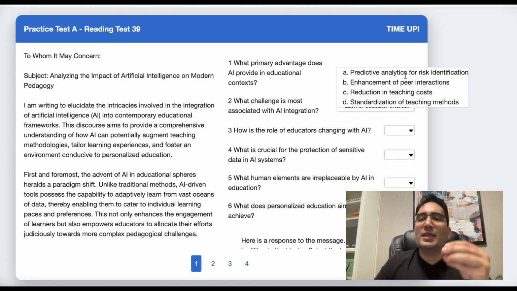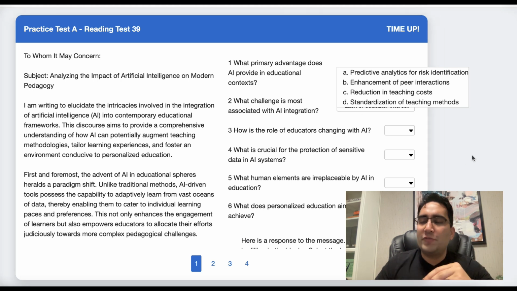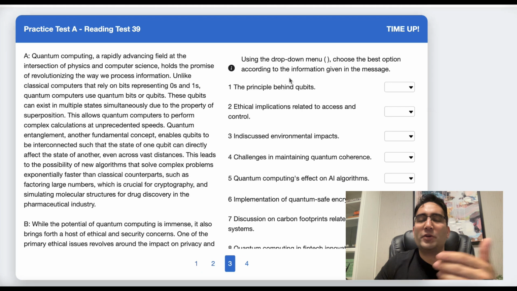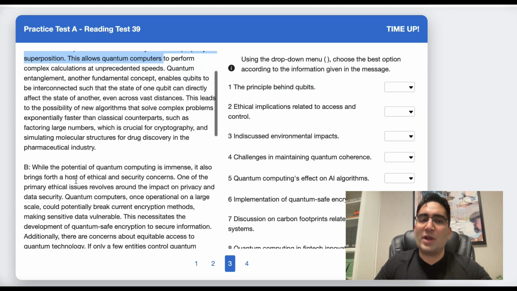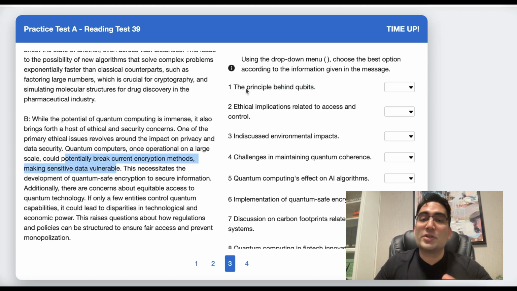Also, remember, you will have maybe B or C or A and D, two very close options, and that happens to everybody. In fact, in paragraph or part 3, you would have the same issue. You might have this thing, which is mentioned in paragraph A and paragraph B. So you're not sure, and that's okay. In every reading part, you might have two close choices.